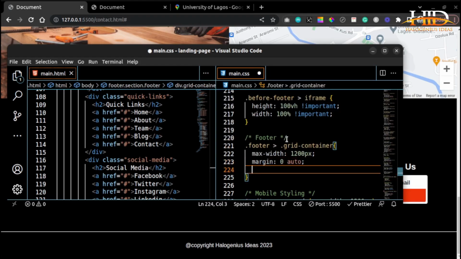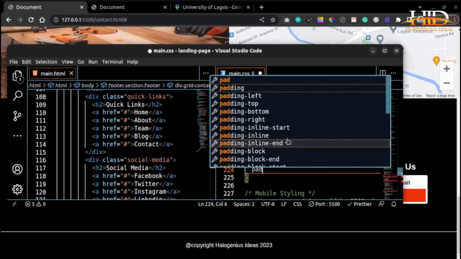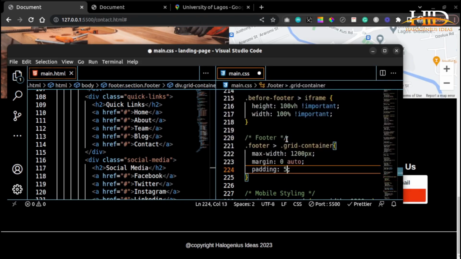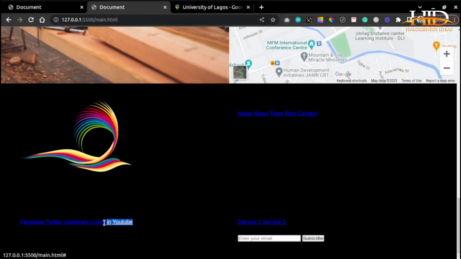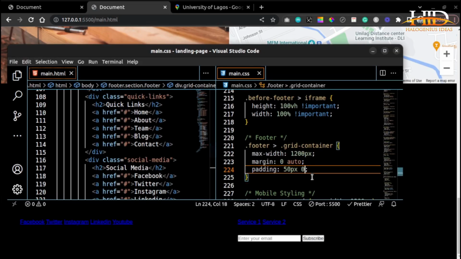Then I'm going to be having a padding top and bottom of 50 pixels. Then padding left and right is going to be 0. If I save what I have for now, come back here, you can see what I have. These are the social media links. These are the quick links. So let me come back and continue my work.